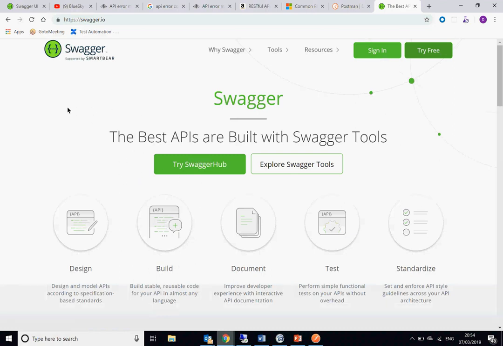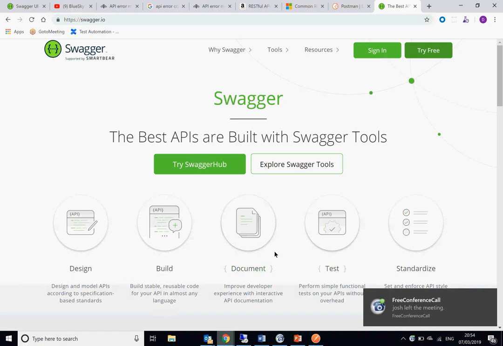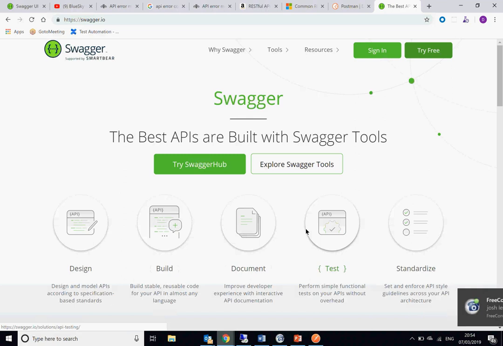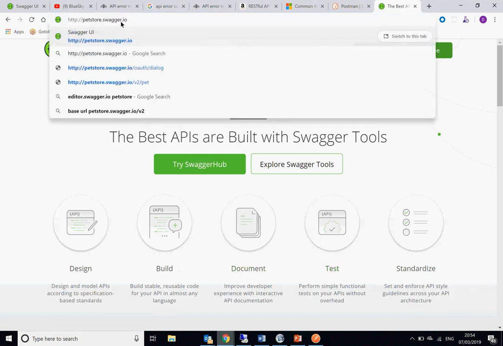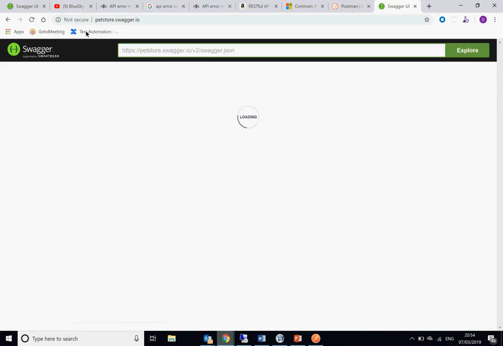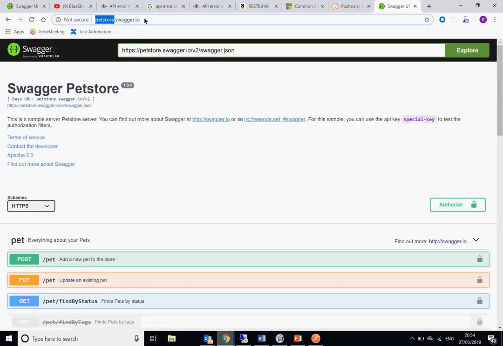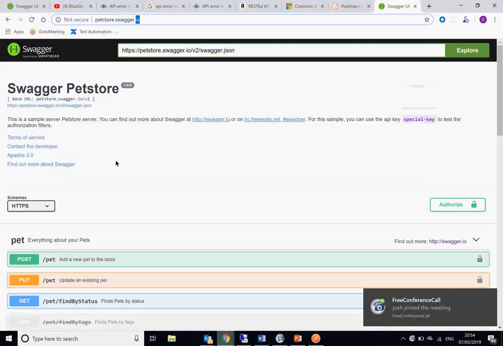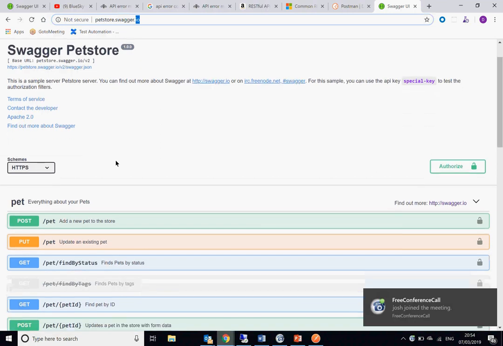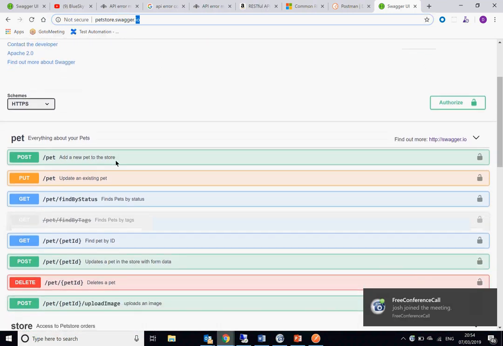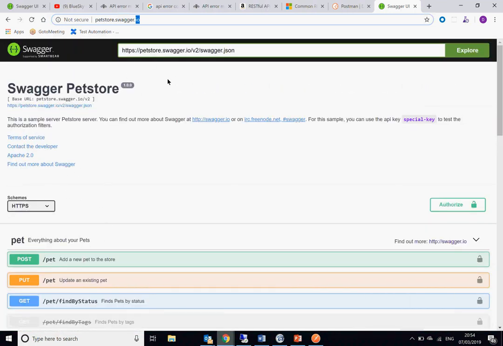Yeah, this is Swagger. More often you will already have been set up with your team, and if you are not involved, most of the time the developer will have set it up. They will give you a URL and say, okay, this is where the Swagger has been set up. It's kind of a documentation. I'll go through this quickly. This is a project right now, pet store.